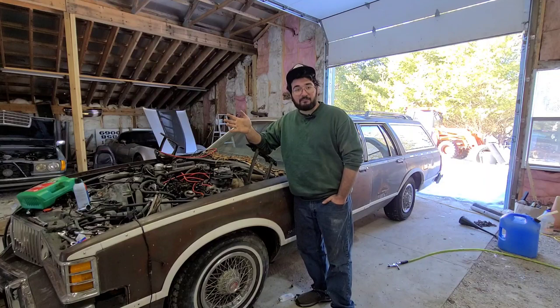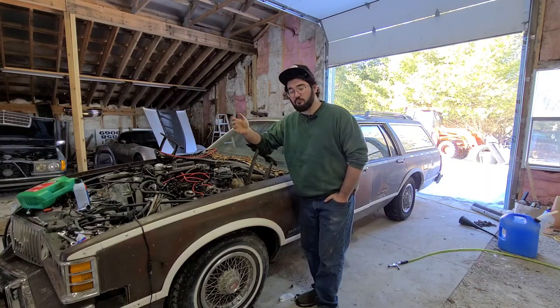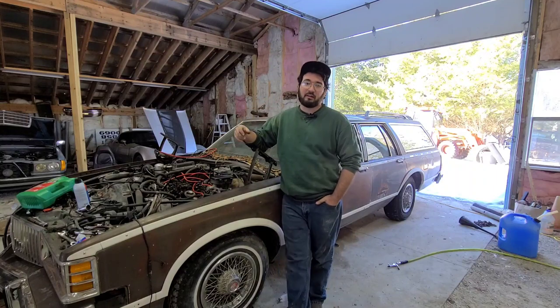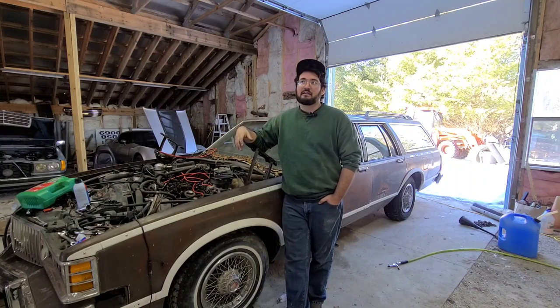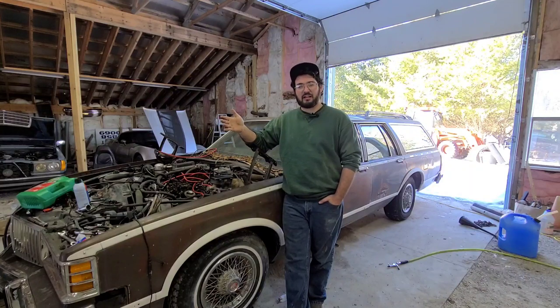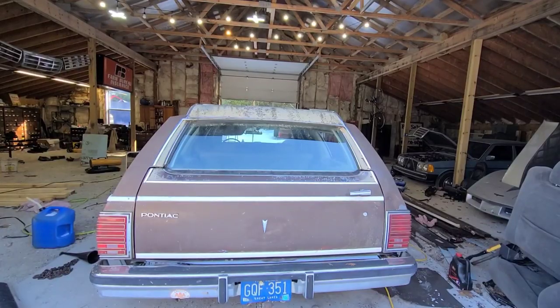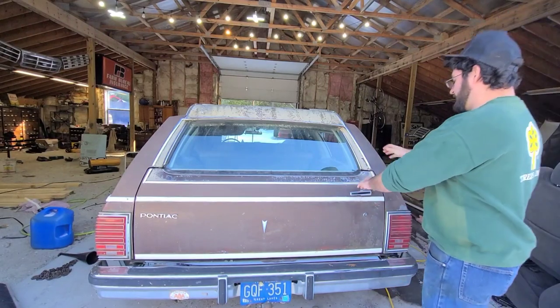I'm just going to clean it up today. It sat for about 20 years, I would say, or more. The plate on it was last plated in 2000, but it didn't get used a lot. So I'm going to clean it up a little bit, put a lot of it through fast forward, just kind of show you guys little nifty things that I found in the car, whatnot. Hope you enjoy.